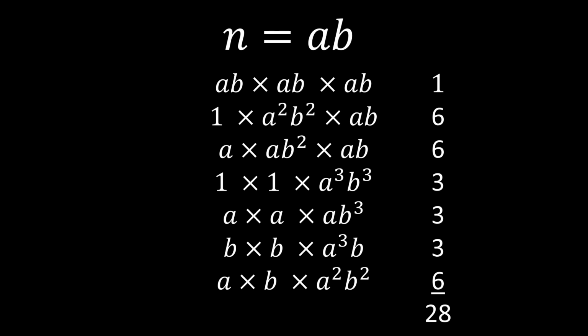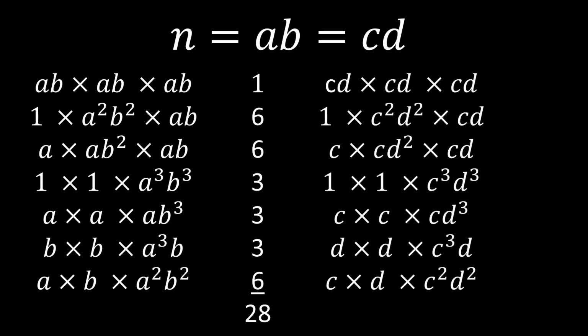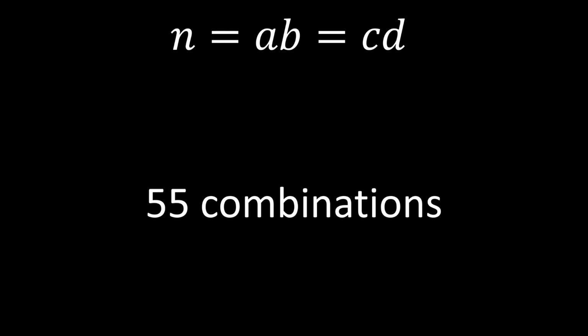If we expand this case to say it could also be expressed as the product of two different values, we would again have another 28 arrangements of these two values. However, the first arrangement of each would be the same as A times B is equal to C times D, so this gives us a total of 55 combinations.